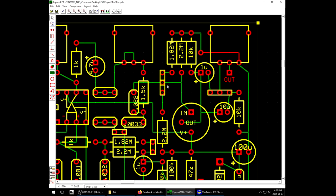And we set that up over here with this triple jumper. If we put it in the up position, again, we have a 1.82 in parallel with the 2.2, making our 1 meg. But then if we put it in the down position, we get a 2.2, and then it connects this 2.2 that's on the V plus, and that's going to give us that effect.